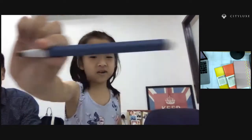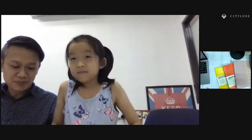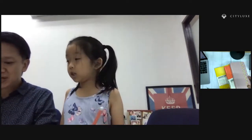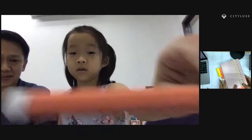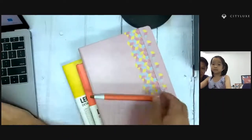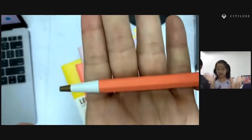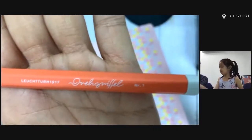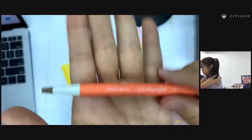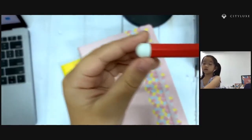Then this one. This blue has got a special name. It matches the book. It's called denim. Denim, like the jeans. Later we'll show all the matching ones. Then this one, this peach color, they call it Bellini. Is it clear enough? Or maybe we use the other one. Let's use the other one. Yeah, the camera is here. So this is the Bellini. And then we also have red. Slowly. Show the logo.